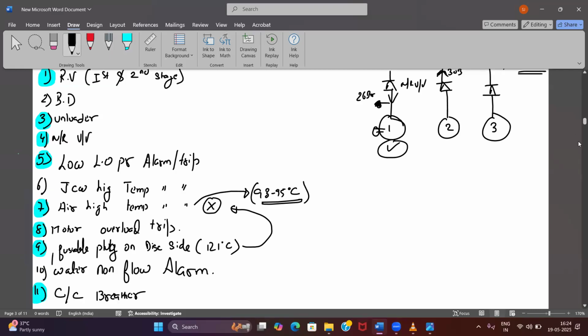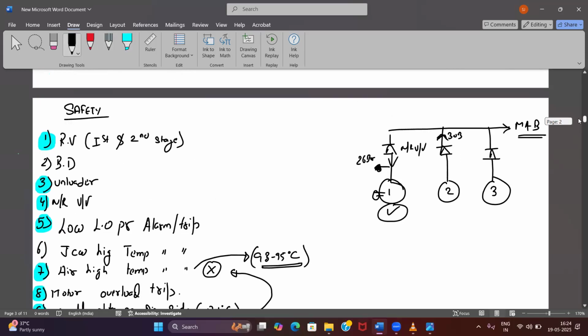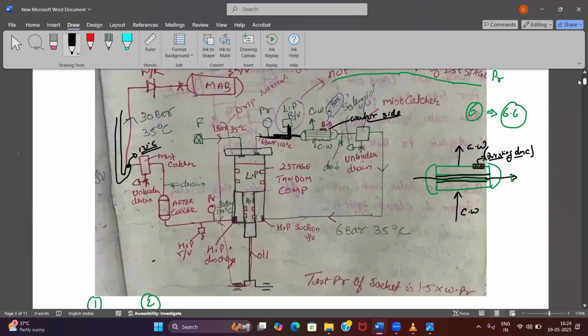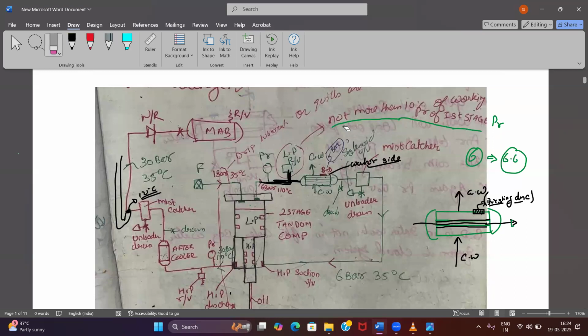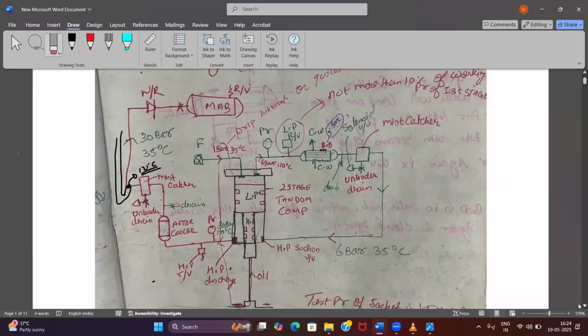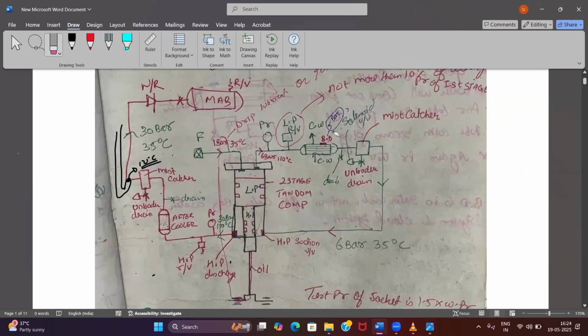All right. Now tell me, with this diagram, suppose a question is asked to you. I will erase all this part. Sir, the bursting disc will function only when the condenser tube is leaking, and not in any other case. When the intercooler tube or the aftercooler tube is leaking, only then will the bursting disc burst.